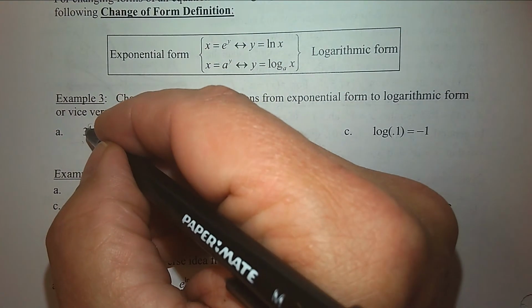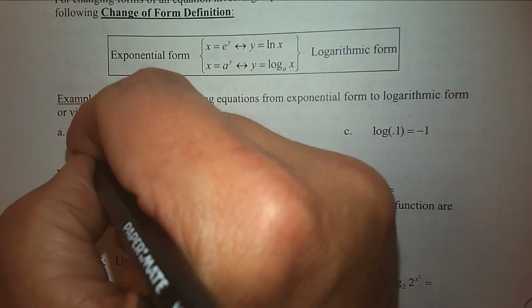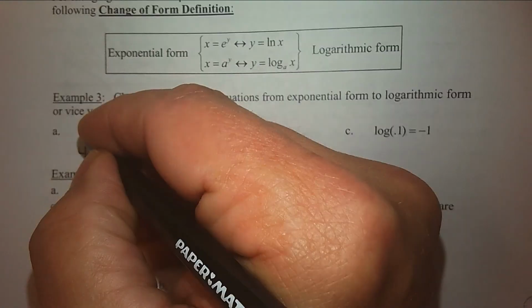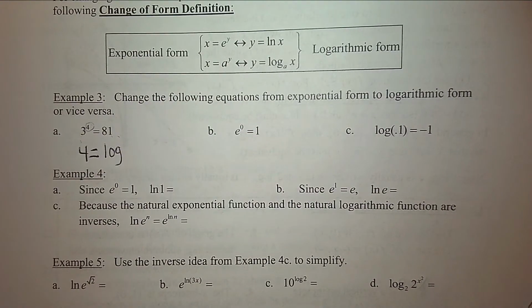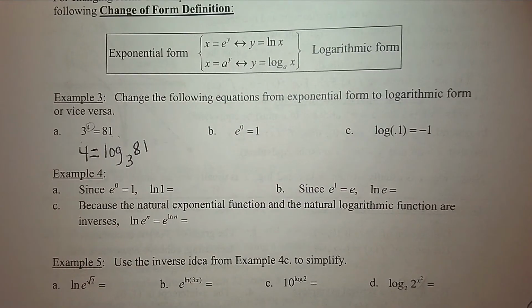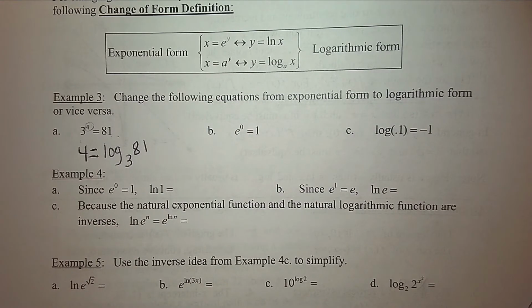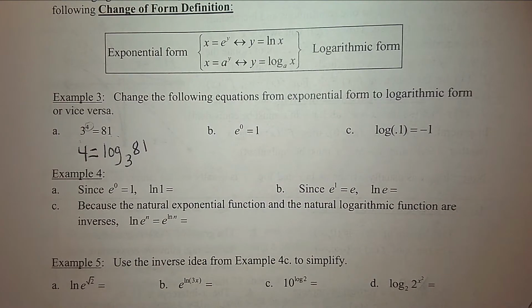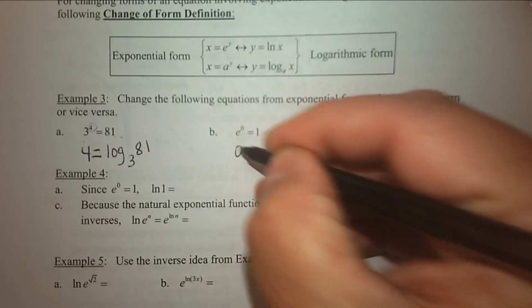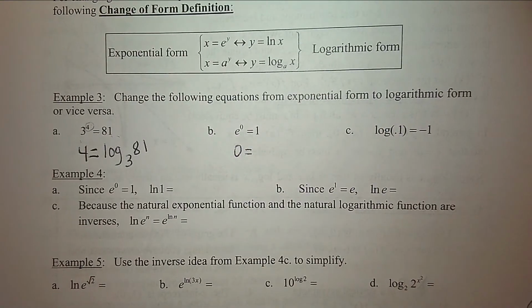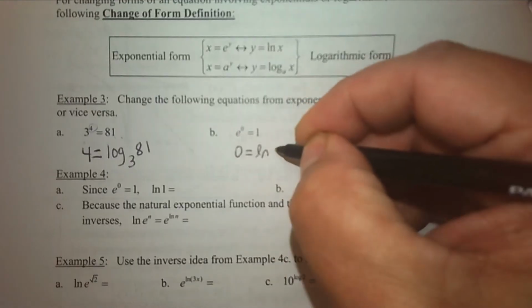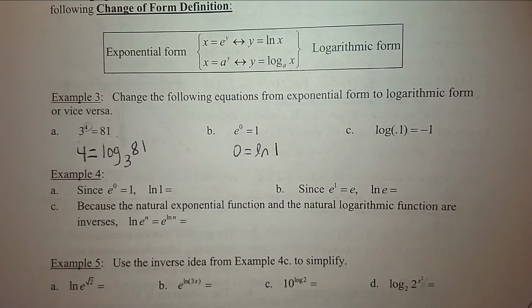I want you to recognize first the exponent. What number is that? The logarithm is going to have the same base as the exponent, which would be 3. And then the answer that goes inside the logarithm? Done. So can you write it as a logarithm? How about B? Can you write that as a logarithm? What's the exponent? What's the base for the logarithm? E, right? And that has a special symbol, which is ln, and what goes inside the logarithm? See? I knew you remembered that.